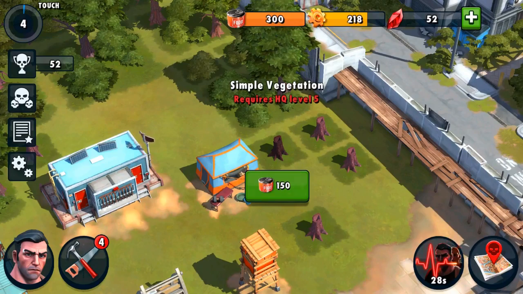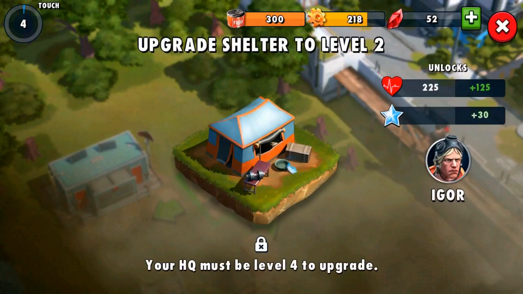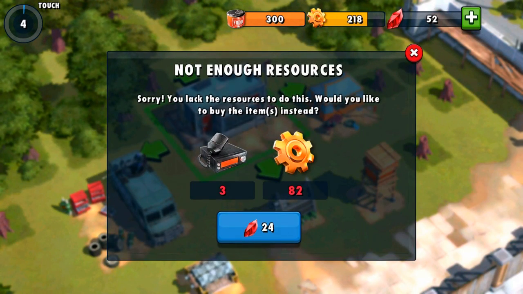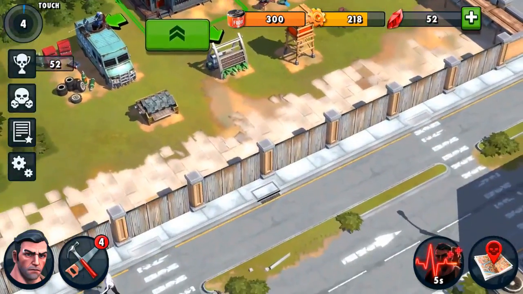Upgrade. Okay, upgrade, please. I need to be level 5. This needs to be level 4. HQ needs to be level 4. Right, let's do that then. And upgrade for 300. Ooh, not enough. I'm short, folks. You see, one that I can buy, but no. We will find some scrap metal from somewhere, I think. So we need to go raiding again, folks.